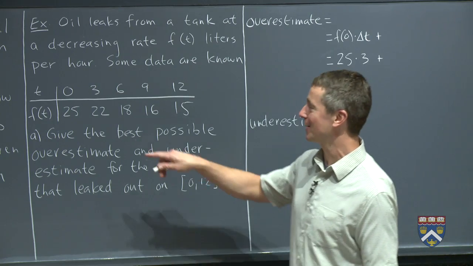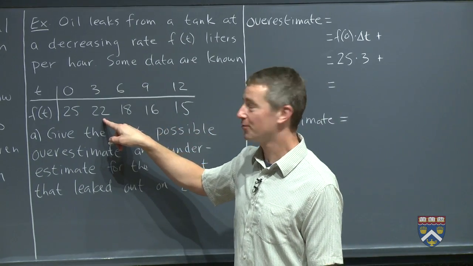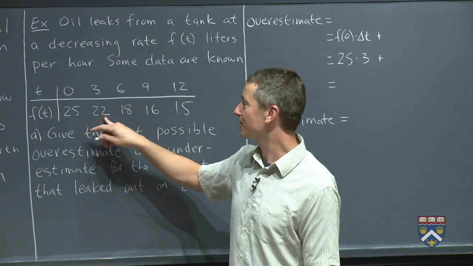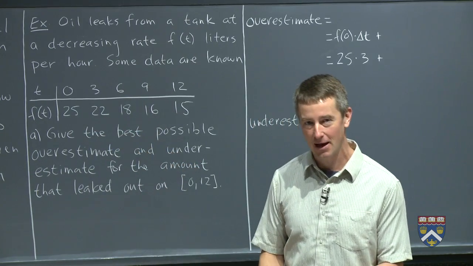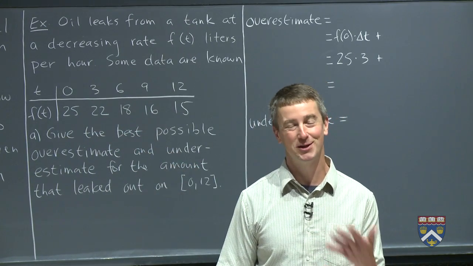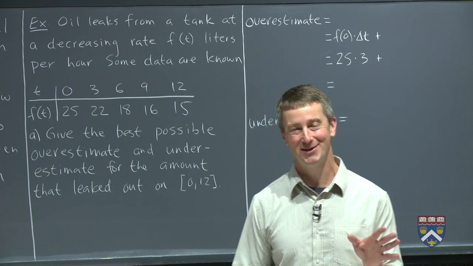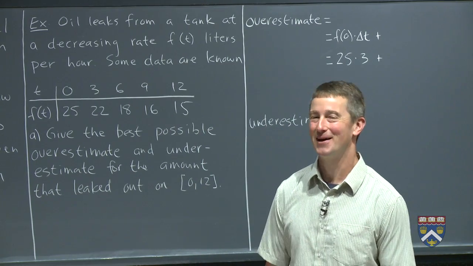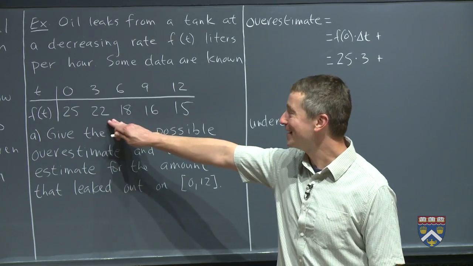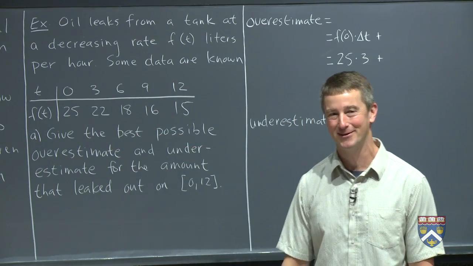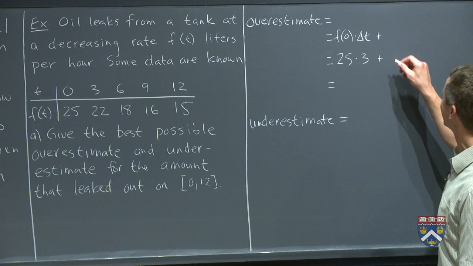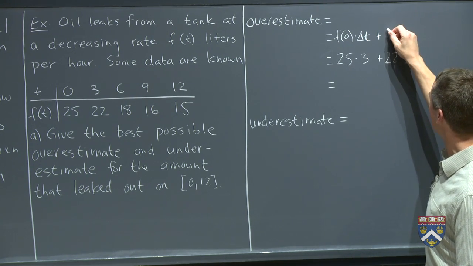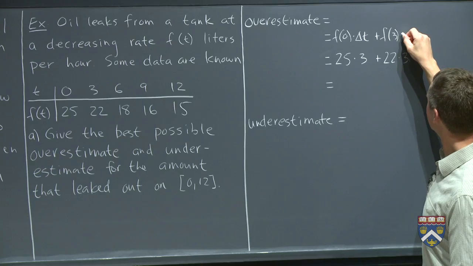Now what about the next 3 hours? From time 3 to time 6, the rate was never more than 22 liters per hour. So the greatest number of liters that could possibly have leaked out would be at 22 liters an hour. Boy, I'm trying to change to liters for our very worldwide audience here after doing this problem with gallons for years. So that's why I keep saying gallons. If it had been 22 liters per hour for 3 full hours, 66 liters would have leaked out. So there we would have done 22 liters per hour times 3. So that was f of 3 times delta t.